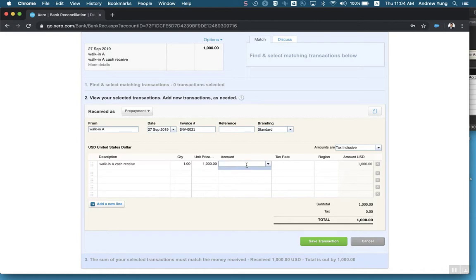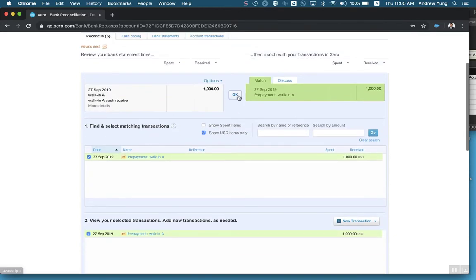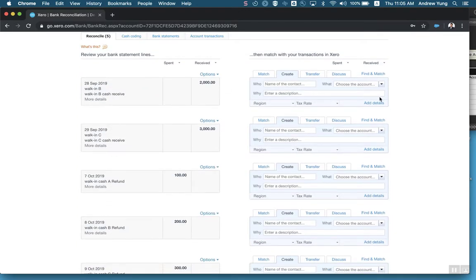In the account, we just simply put prepayment, and in the invoice, if you want, you can put it into a different numbering system. Here I'm just going to call it PP for prepayment 01. I save that and then go up there, do OK, and that's one transaction.